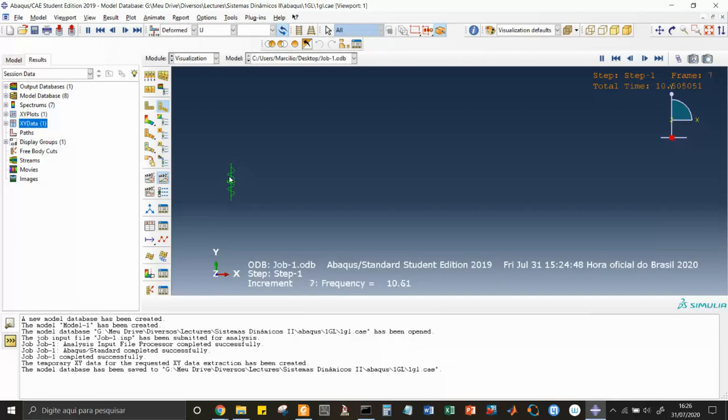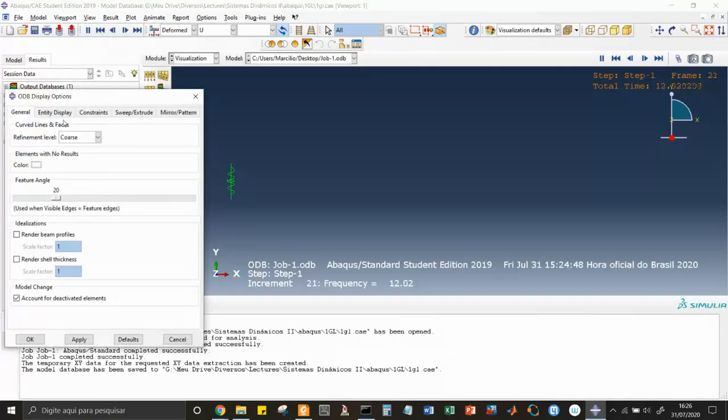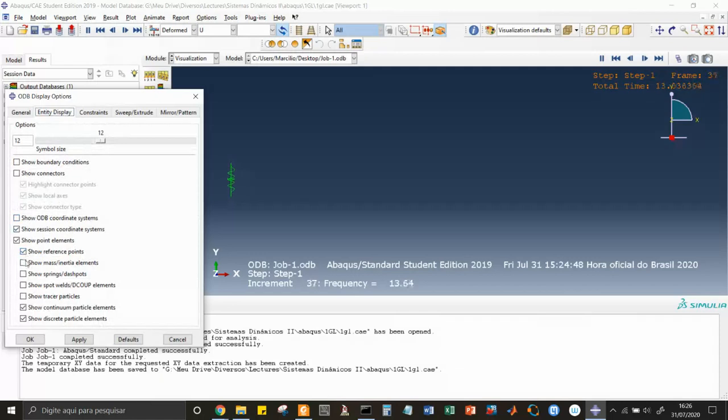The other thing, we can go in view and then ODB display options, entity, and then show mass inert element with a certain size, apply, and then we see the mass there.